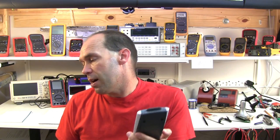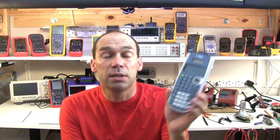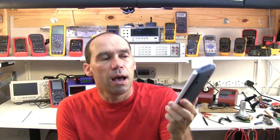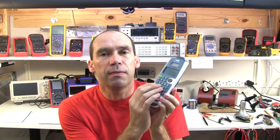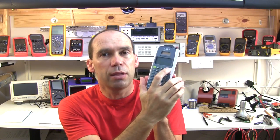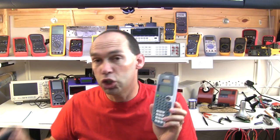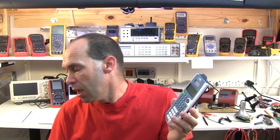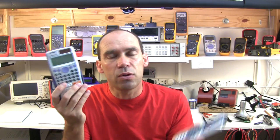So in summary, if I still had to pick a favorite out of all of these, it would still be my original Texas Instruments 30XS, because of the feel of the keys, the display. I do like the rocker control, although I think the Sharp does beat it on that count in terms of navigation. The Casio, although I haven't gone into any advanced mathematics, has the most advanced mathematics features of all of these. But the display, it's certainly usable and functional.